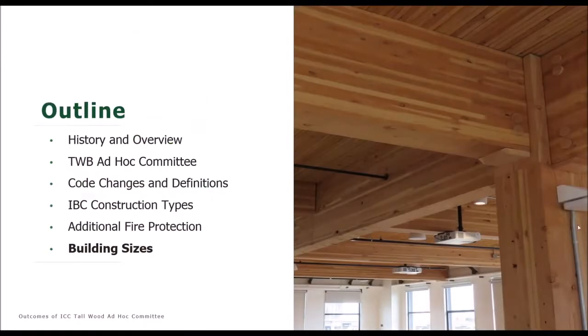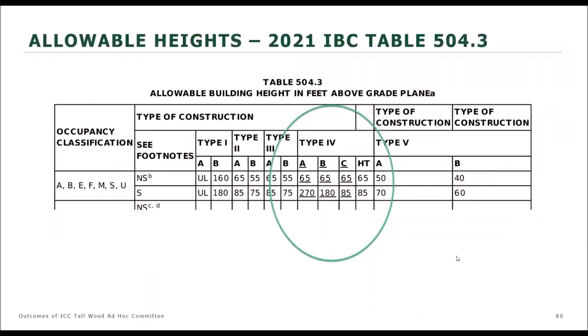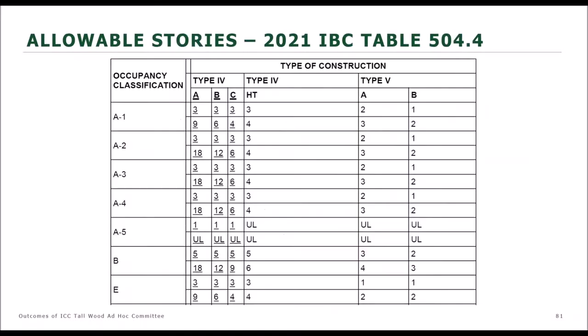All right, finally, let's talk about building sizes. There are restrictions, of course. They are increased over conventional frame construction. They're not as much as type 1A, for instance, but this is height in feet. Just a little excerpt of the table, showing you an example. Say group B, type 4A, 270 feet, type 4B, 180 feet, which is parallel to the type 1AB. The committee chose not to make the height unlimited for type 4A. And for type 4C, it's the same height as is currently required for regular heavy timber.